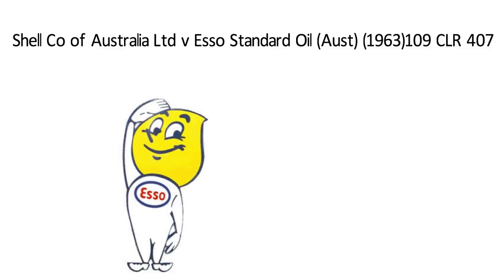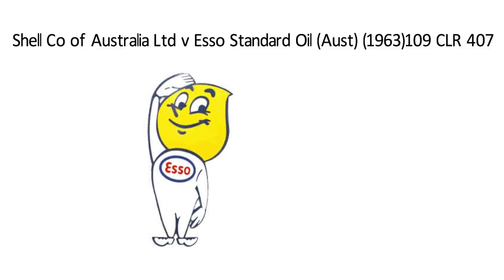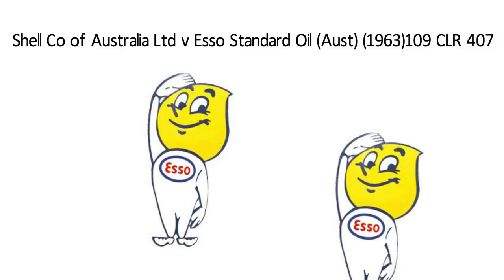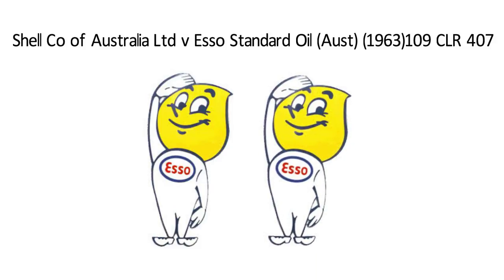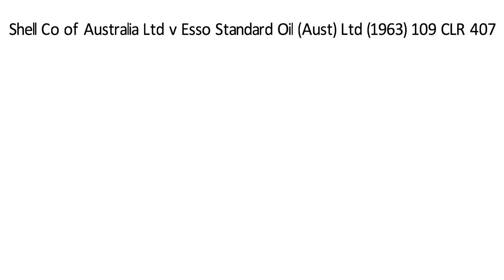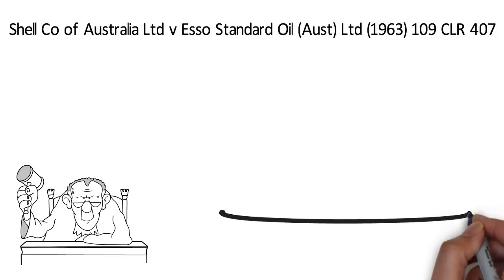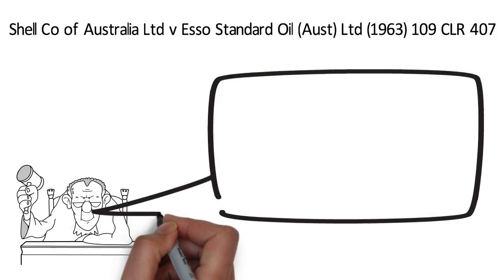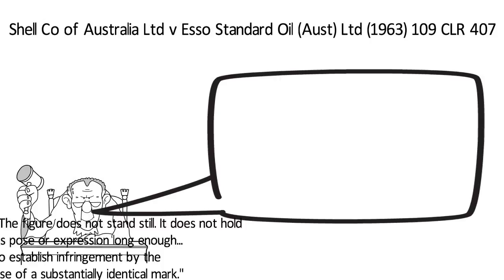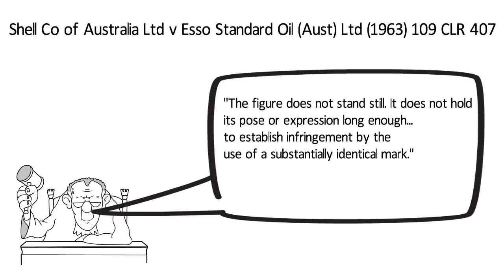Esso Oils claim that Shellco infringed their trademark in two advertising films in regards to the adventures of an oil drop character. This involved a comparison between a static device and an animated figure which was constantly moving, changing expressions and attitudes. When the film was paused at certain moments, the image displayed in still form was considered by Justice Windeyer to be substantially identical. However, because these similar facial expressions were only for a fleeting moment, in the context of a whole film, this was not substantial identity.